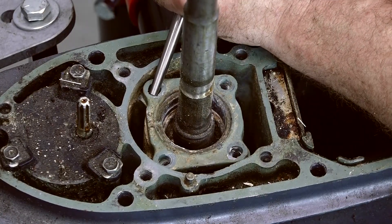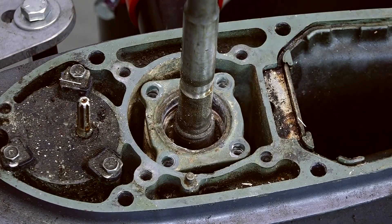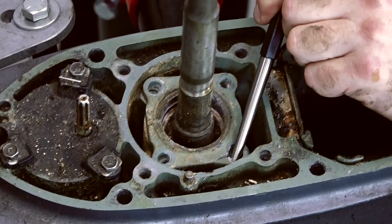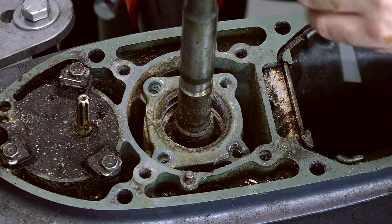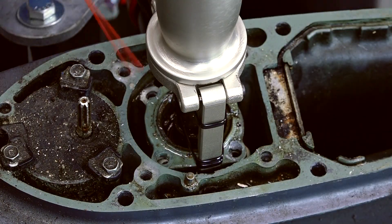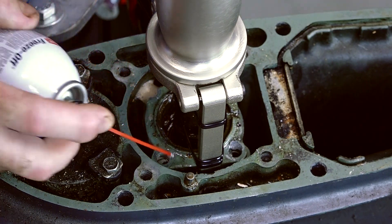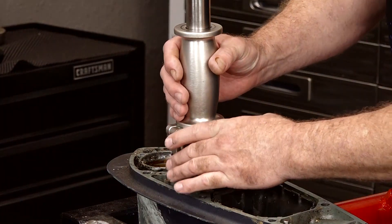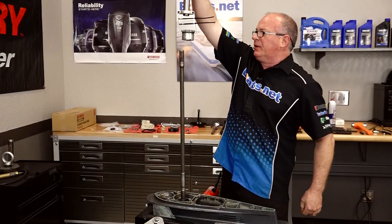What I'm attempting to do now is just to get this to rotate to break it loose inside of the housing because it's obviously going to have to be replaced. The pitting is so severe where the seals were, I don't see a way to clean it up and reuse it. Yes, we are damaging it, but we're going to replace it — I don't see any other way around it at this point. Alright, let's see if this thing pops loose. There we are.